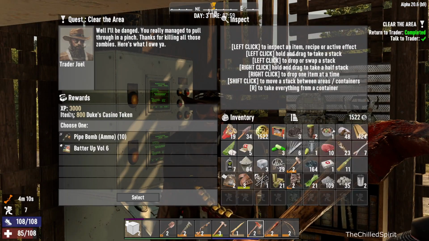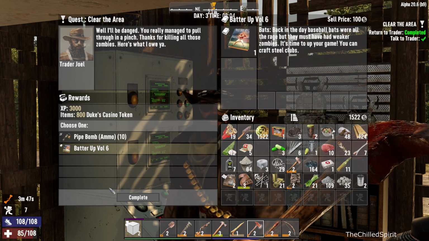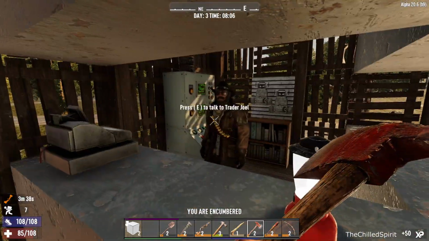Where are these, Joe? Who else's money would you take? And here you go. Bats. Back in the day, baseball bats were all the rage, but they must have had weaker zombies. It's time to up your game. You can craft steel clubs. Definitely getting this Batter Up book. Definitely reading said Batter Up book.